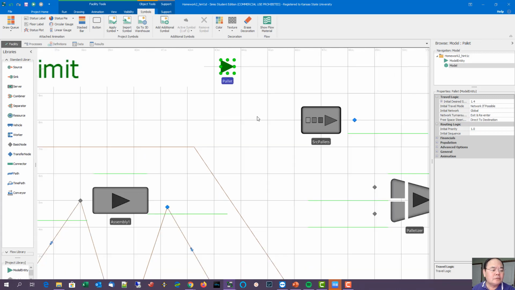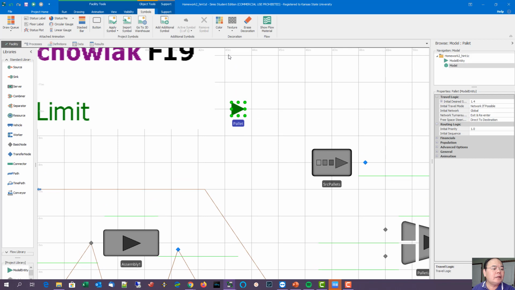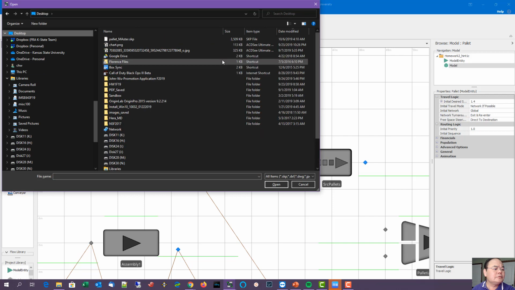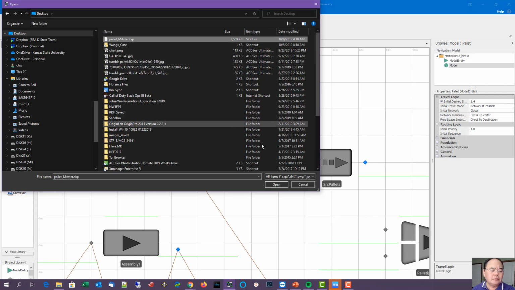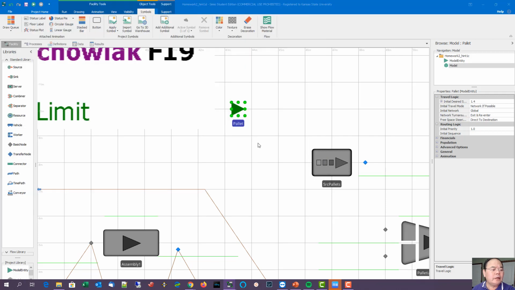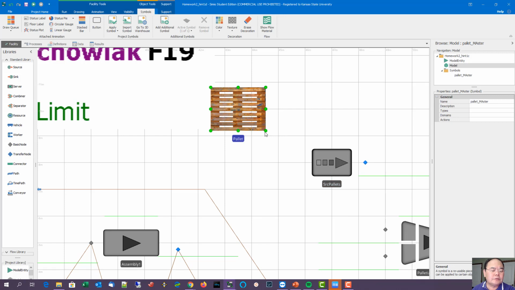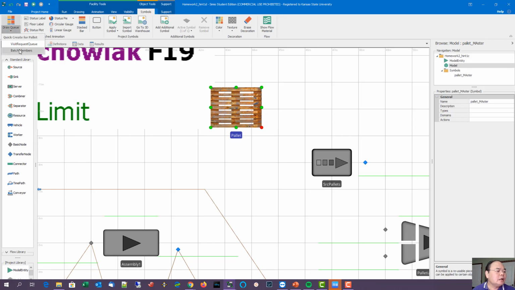And of course, we're going to change this pallet into a pallet shape, see if we have that. Okay, we input a pallet into the system, so this guy looks like a pallet. And also we're going to add some batch member queue from here.